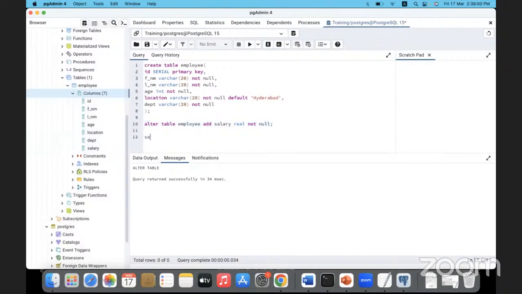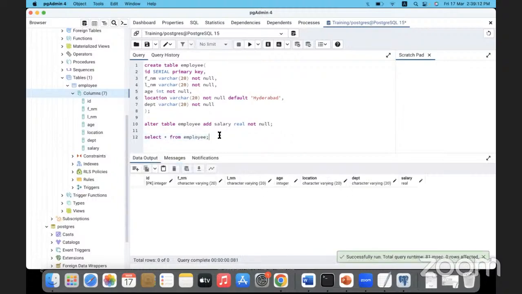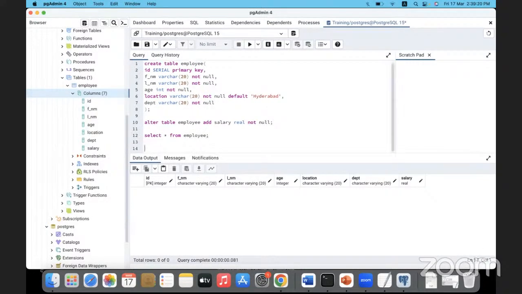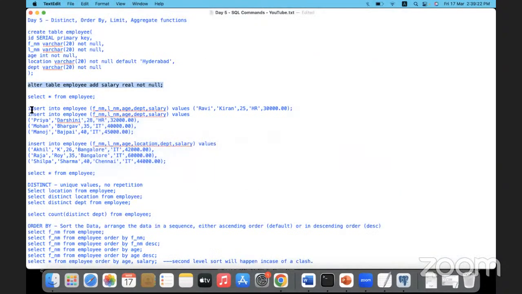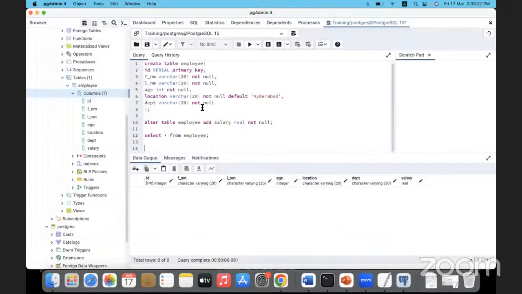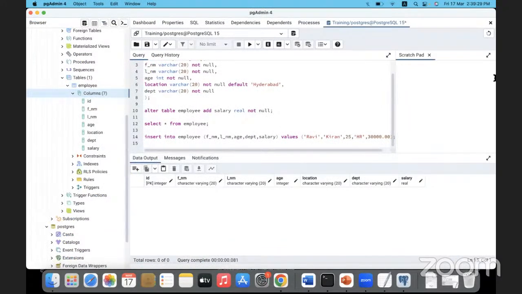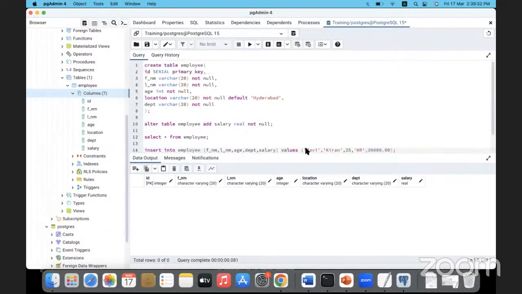And do we have any data here? We do not have any data here because I just created the table, but I have not put any data inside that table. You can see ID is the primary key of data type integer, and the rest of them. Now I'm going to write a few insert statements in order to insert the data. So this is a single insert, right? When you're giving one record at a time and trying to insert the data, it is called a single insert. Only this particular record will be inserted.